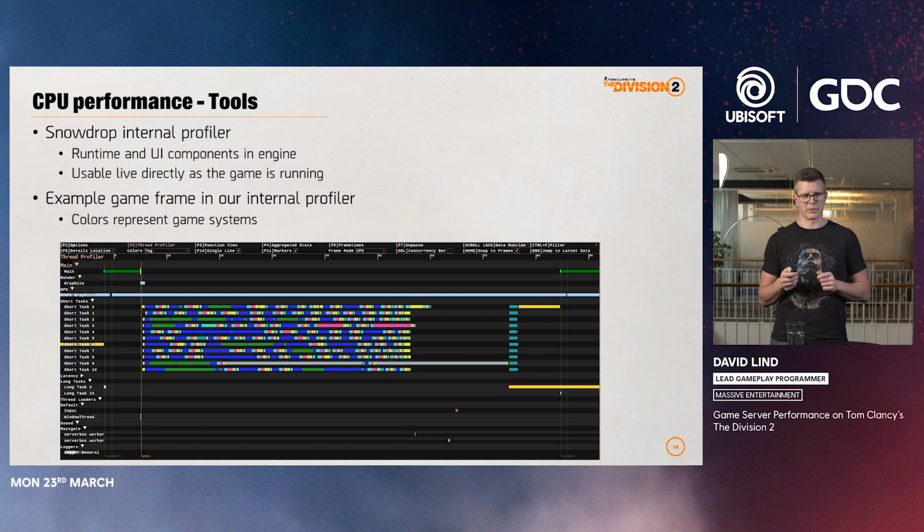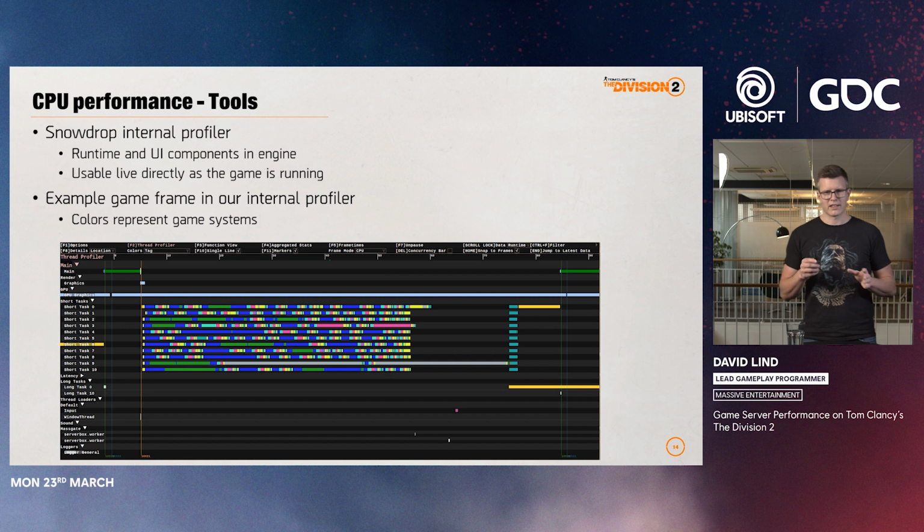The second tool we're going to talk a bit about is the Snowdrop Profiler. The Snowdrop Profiler basically has 2 parts. It has the runtime component, which constantly records profiler events and performance data, and it has a UI part, which you can see here in the picture. The UI part can be used either directly live as we are debugging a running executable or process for performance, or it can be used as an offline tool where you load up old performance data that you've saved to disk in some previous run. We use it for both cases, but it's quite nice to have that sort of live debuggability.